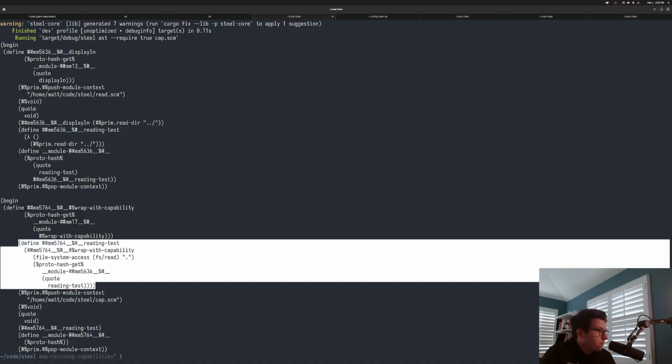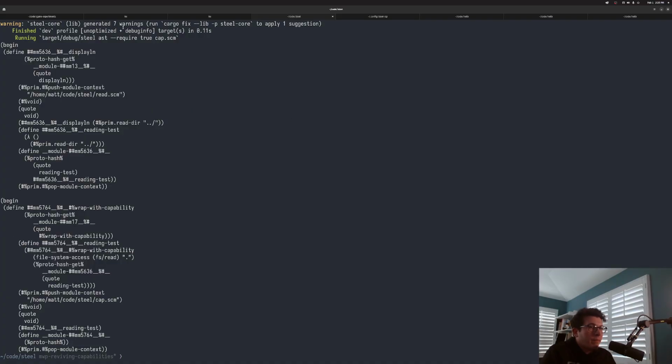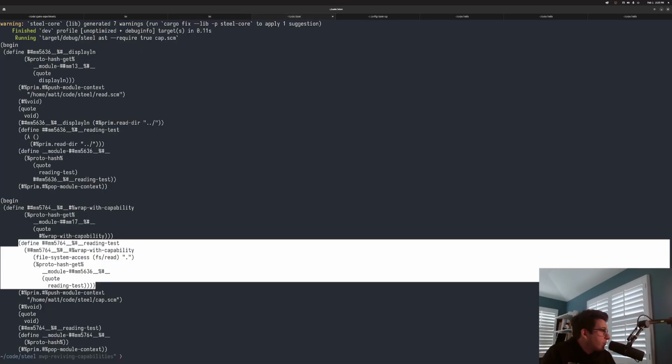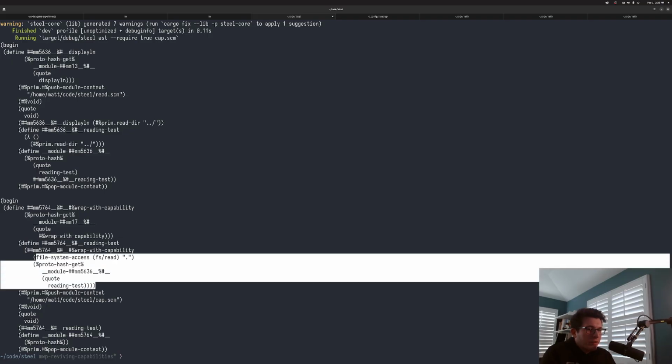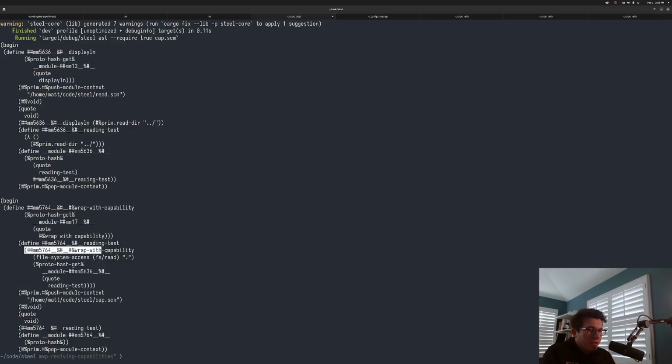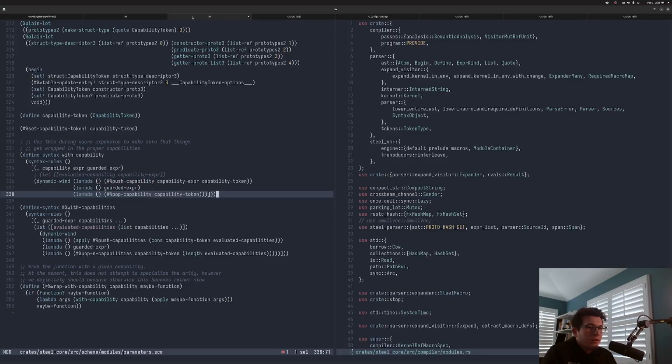If you expose a function at the module boundary, it will wrap it with effectively a contract that says don't do this thing. In this case it calls wrap with capability, which creates a new function that has with capability inside of it.